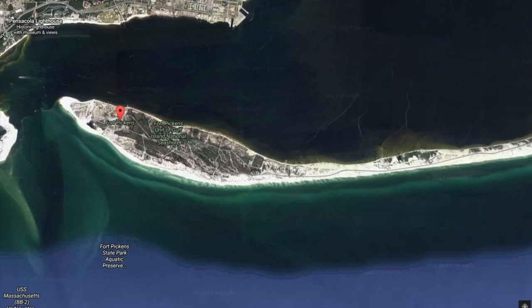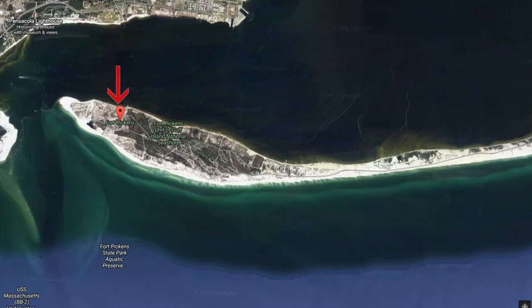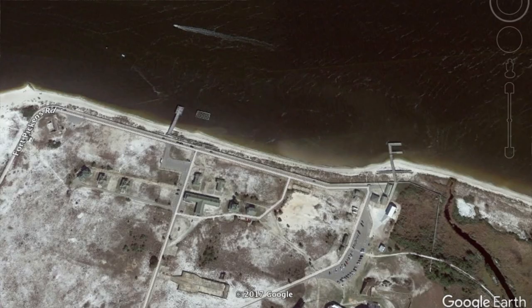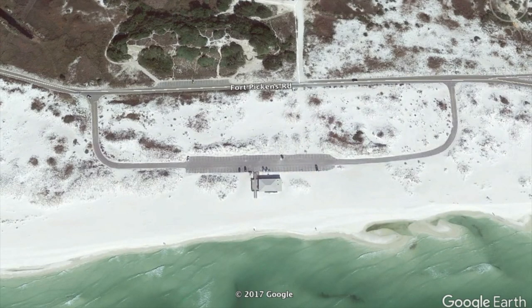To show you the lay of the land, the campsites are right in the middle of the island, off the beach. The fort and the pier are on the back side of the island. The pier is a great place to fish and a great place to catch bait. As you travel from the gate to the fort, there are about three or four good parking lots that offer easy loading, unloading, and water access.